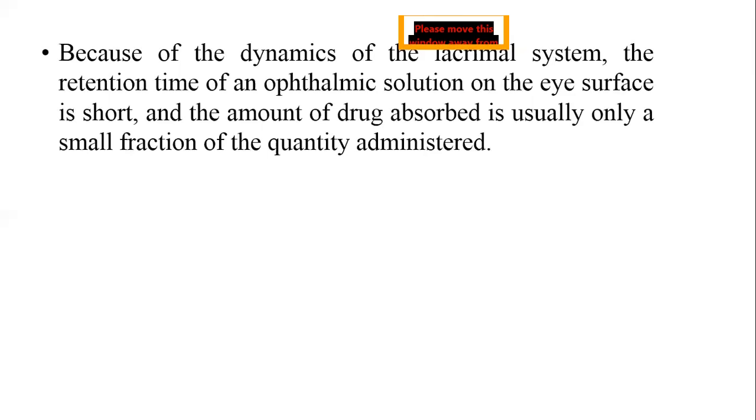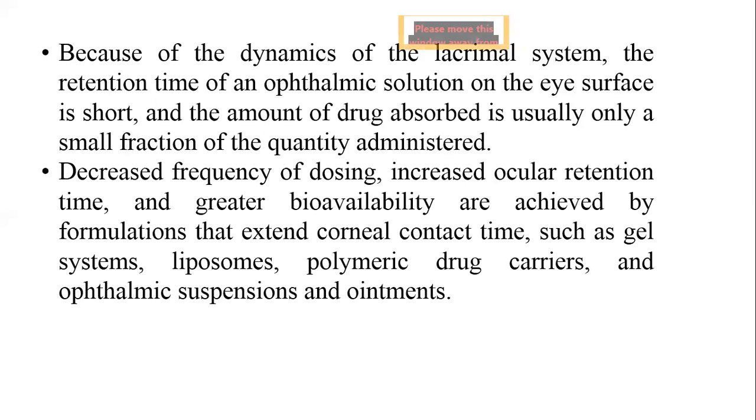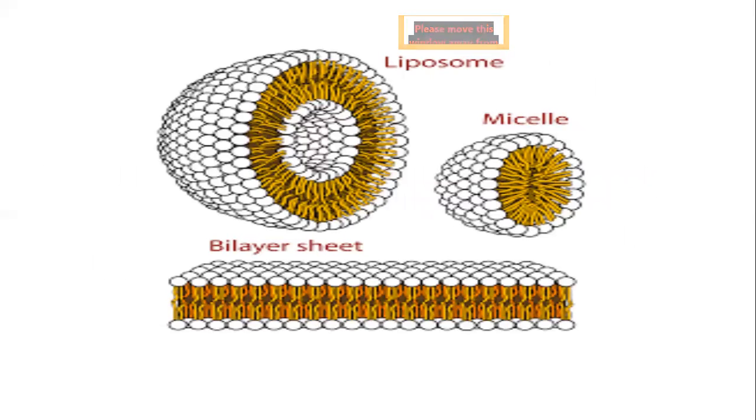Because of the dynamics of the lacrimal system, the retention time of an ophthalmic solution on the eye surface is short, and the amount of drug absorbed is usually only a small fraction of the quantity administered. Decreased frequency of dosing, increased ocular retention time, and greater bioavailability are achieved by formulations that extend corneal contact time, such as gel systems, liposomes, polymeric drug carriers, and ophthalmic suspensions and ointments. This is the structure of a liposome.